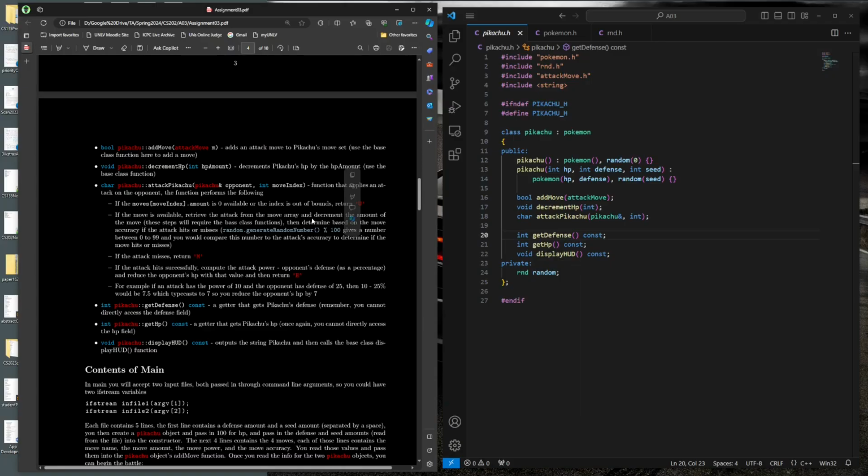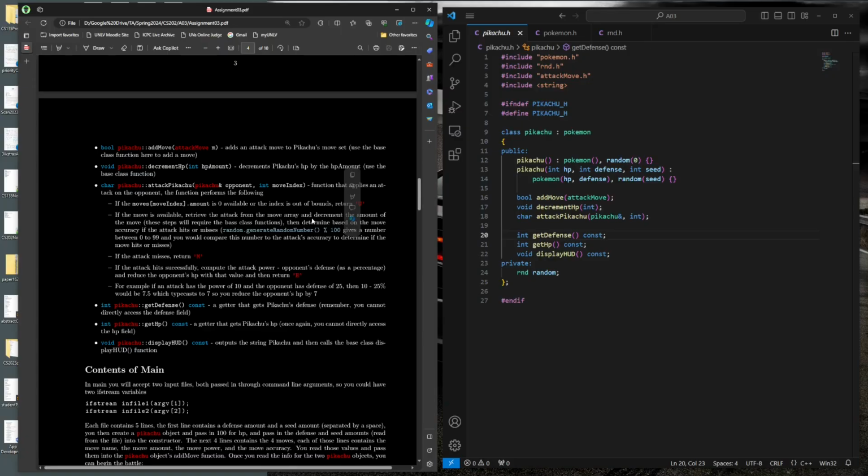I'm going to leave this sort of open, but the idea is if I have, let's say, 20 as my accuracy, and I do random dot generate a number mod it by 100, well, if it's in a particular range with respect to the accuracy, let's say in this case of 20, if it's in a certain range, we'll say that this move will hit. If it's not in that range with respect to the accuracy, we mark it as a miss.